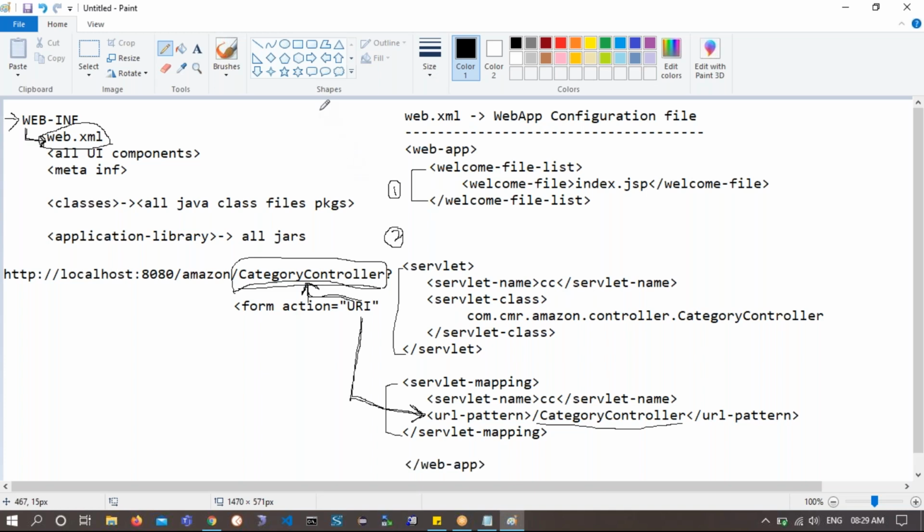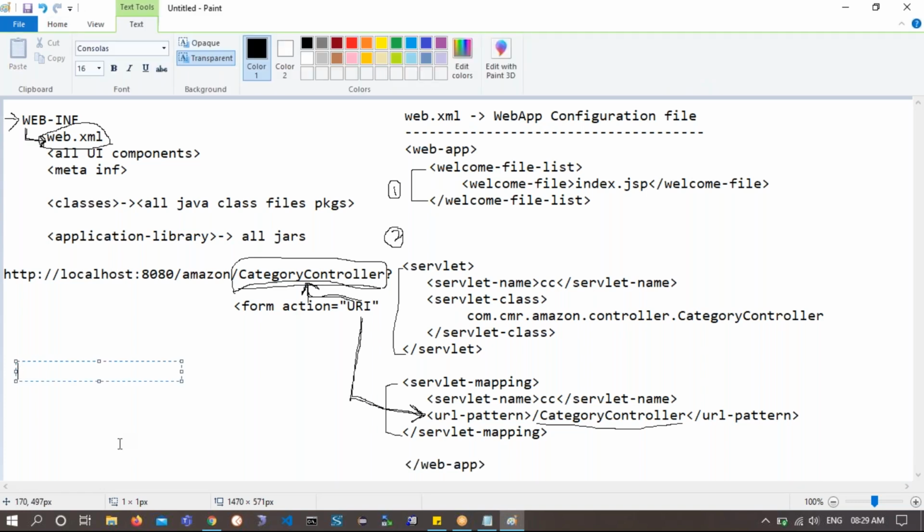Now the scenario changes. In the latest model, annotation-based mapping has come up. So on the head of our servlet, where we are writing the servlet, let's say we have a class called CategoryServlet, which in the old style says extends HttpServlet. Now what we were specifying previously is not a part of the code nowadays.